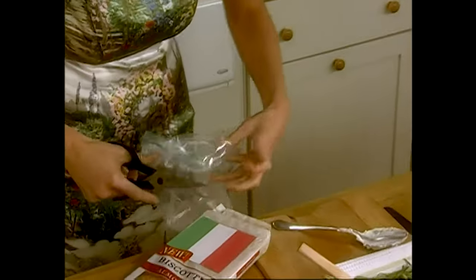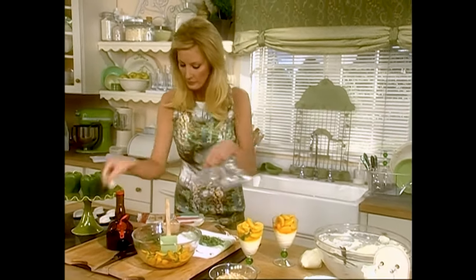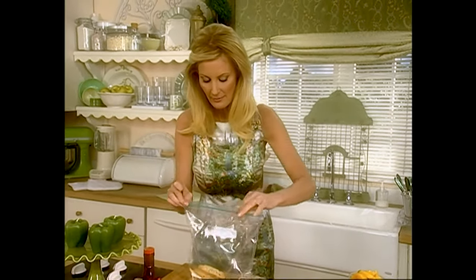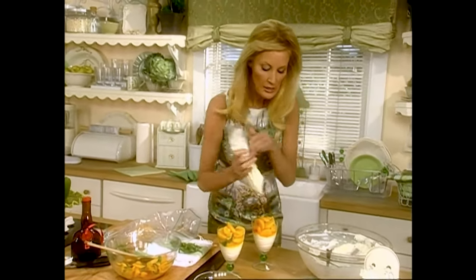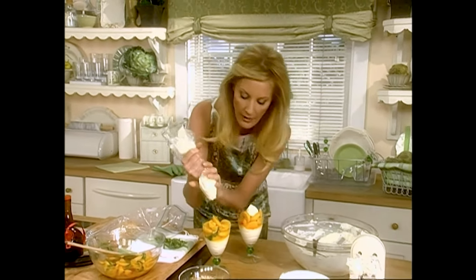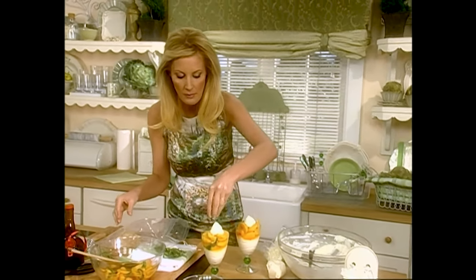Into another bag, I'm just going to open this up with my little scissors. I'm going to put a couple of biscotti cookies — about four of them should be plenty. These are almond biscotti cookies. Then punch these up. So I have my crushed cookies. Now on the top of this, what you want to do is pipe just a little bit more of this mascarpone — and by the way, this tastes like the most unbelievable cheesecake you have ever had. Now on top of that, I'm just going to put some of my biscotti cookies.